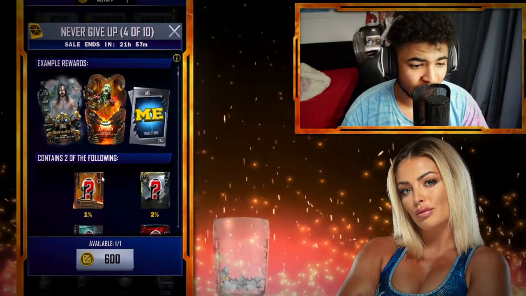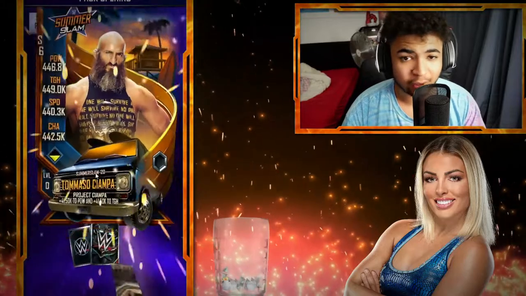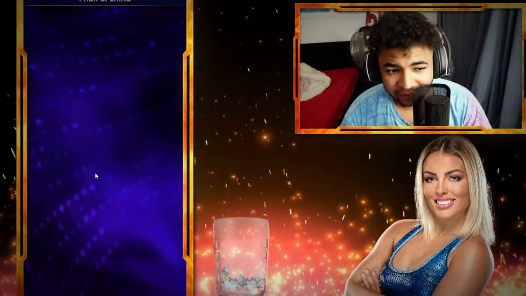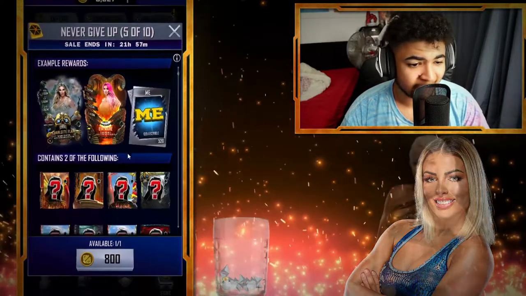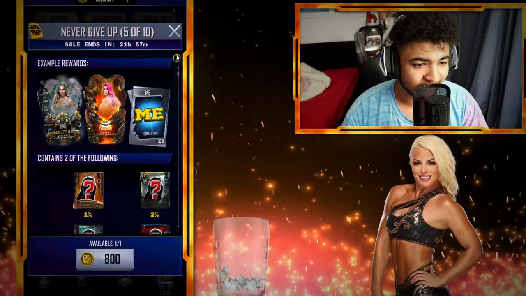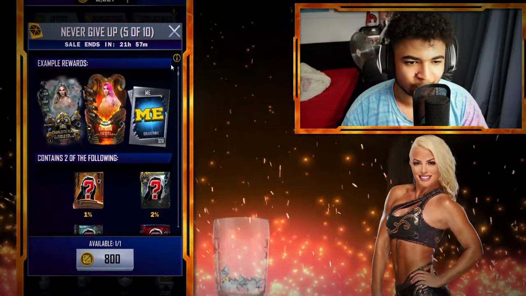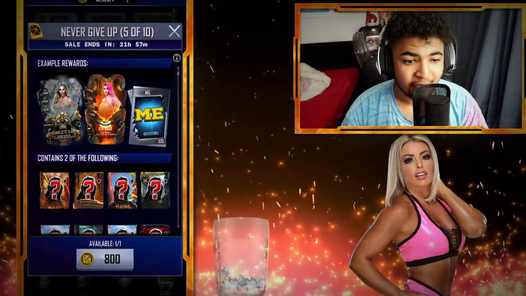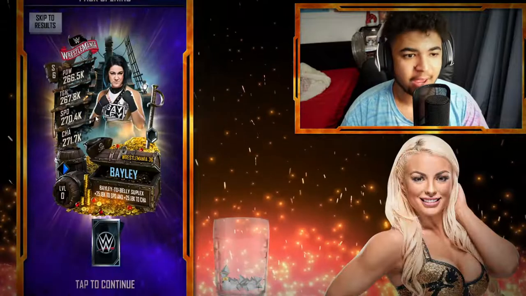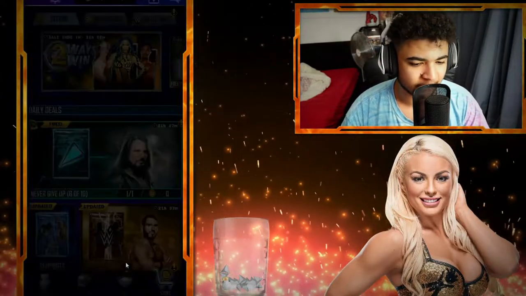But yeah, again, the odds on these is 1% for Forged. It's not necessarily great. But yeah, that's why I'm doing this video, to see, are these packs worth it? And so far, I'd have to say no, apart from the collectibles for the Cena. As we get into, I think, our fifth pack, I think it's an all female pack now, and it is. And the percentage of a Forged, once again, is just 1%. And we get 320 me this time. We got a Behemoth Charlotte Flair, a WrestleMania 36 Bayley, and the 320 me collectibles.